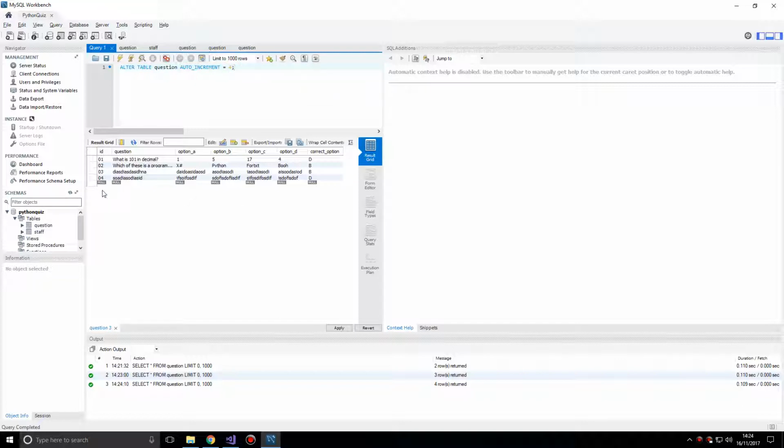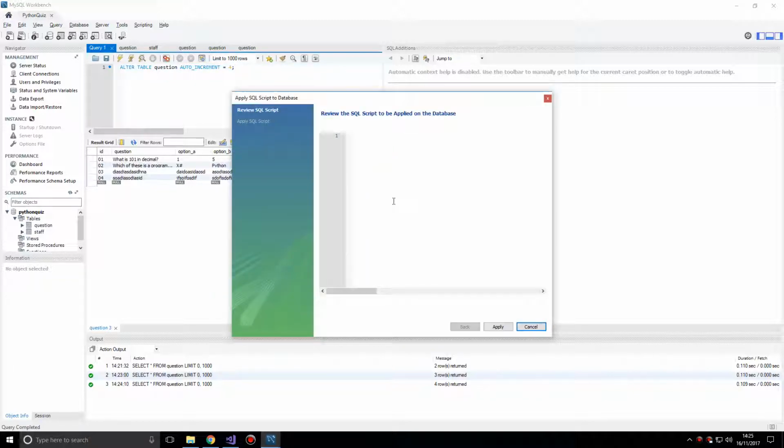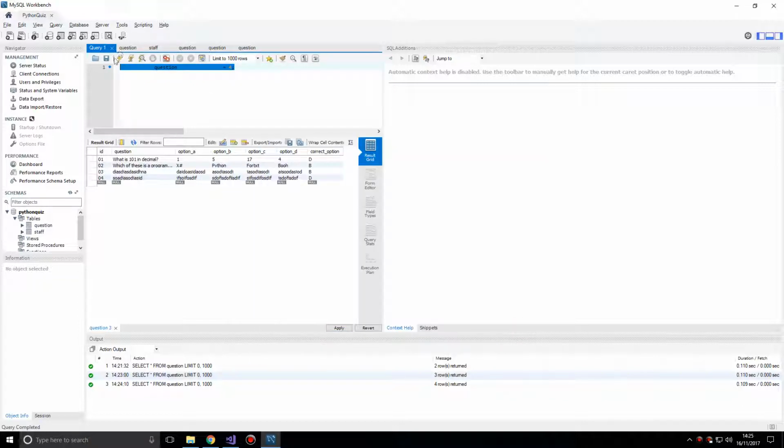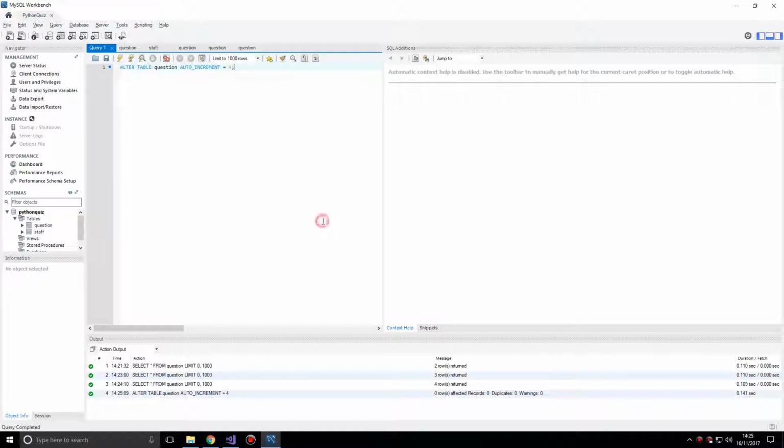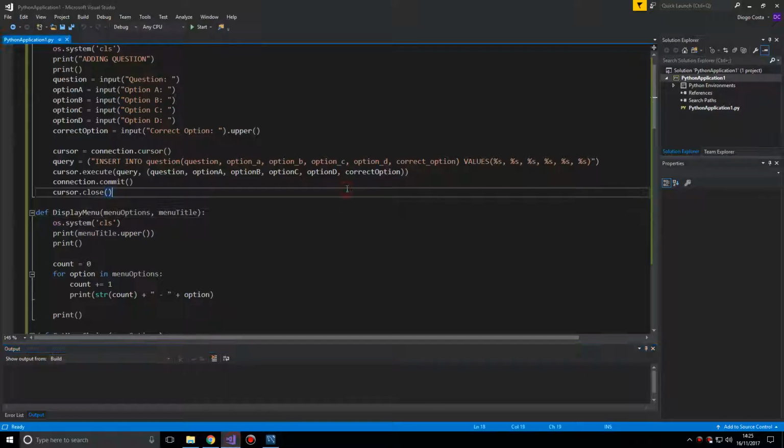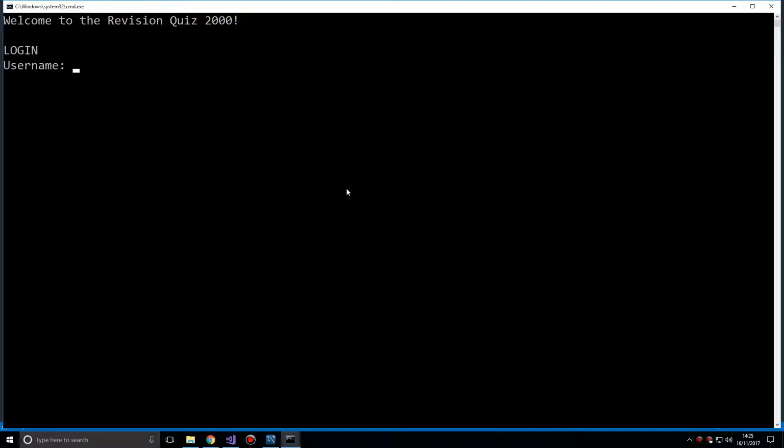Because we want to set it to the latest one, and then go to 5 in the next one. Let me execute this command. Okay, so that works. Now let's test it out.